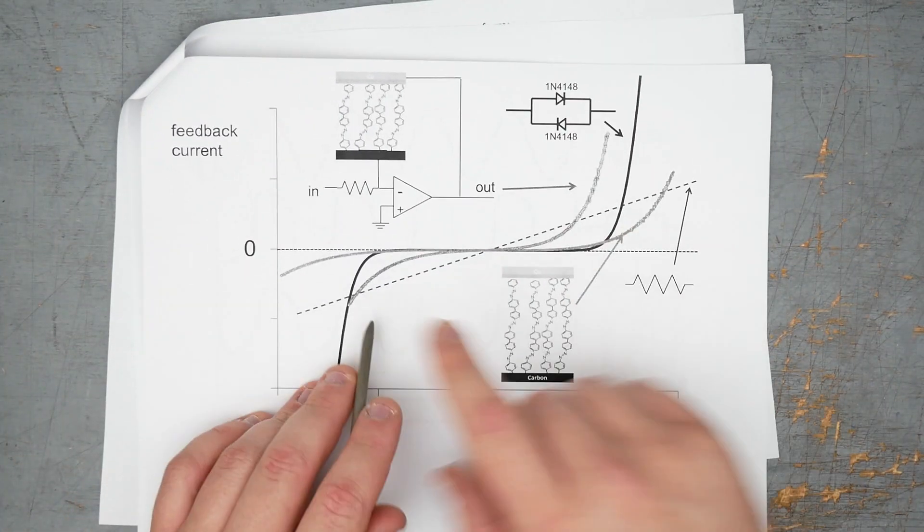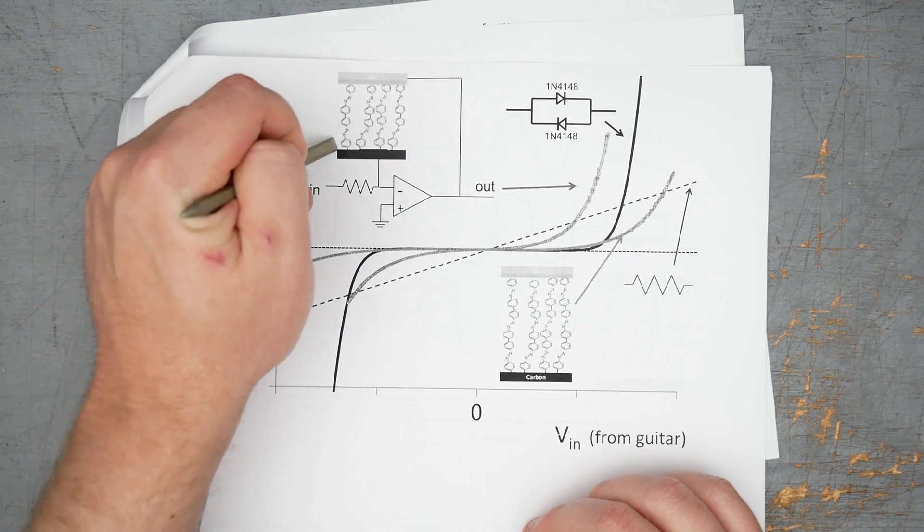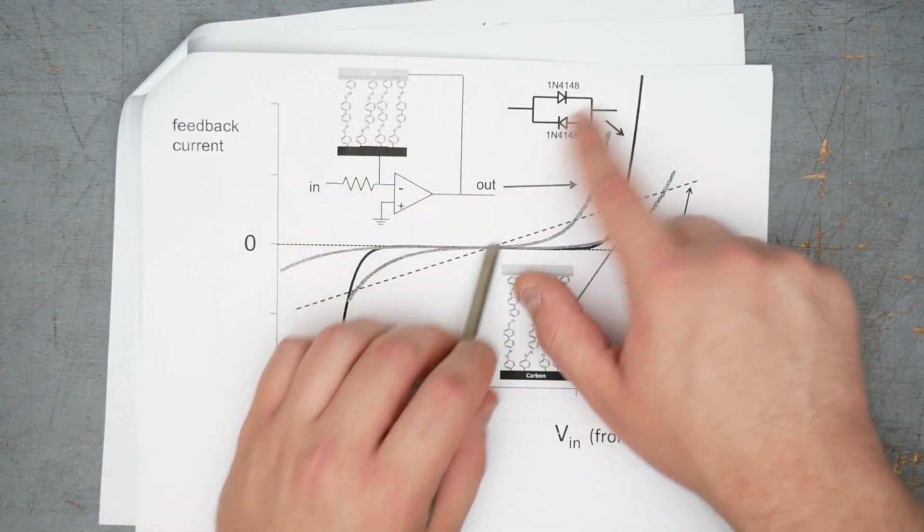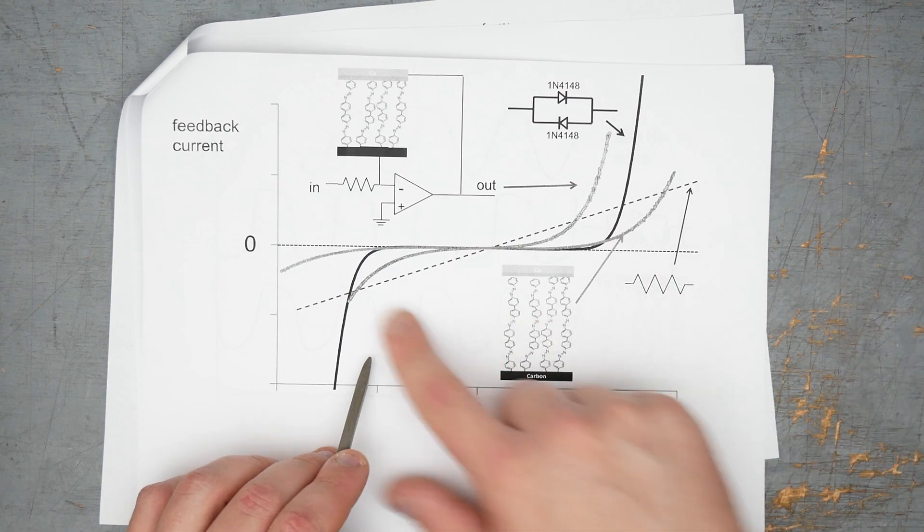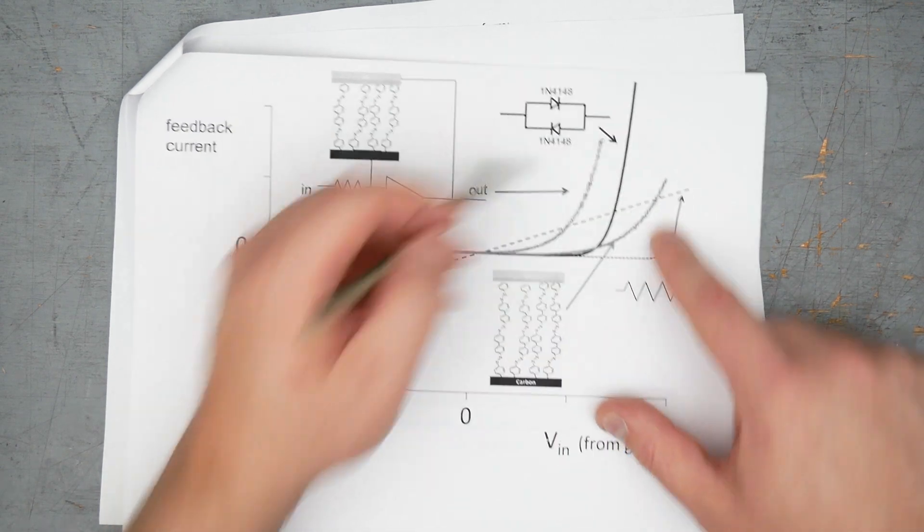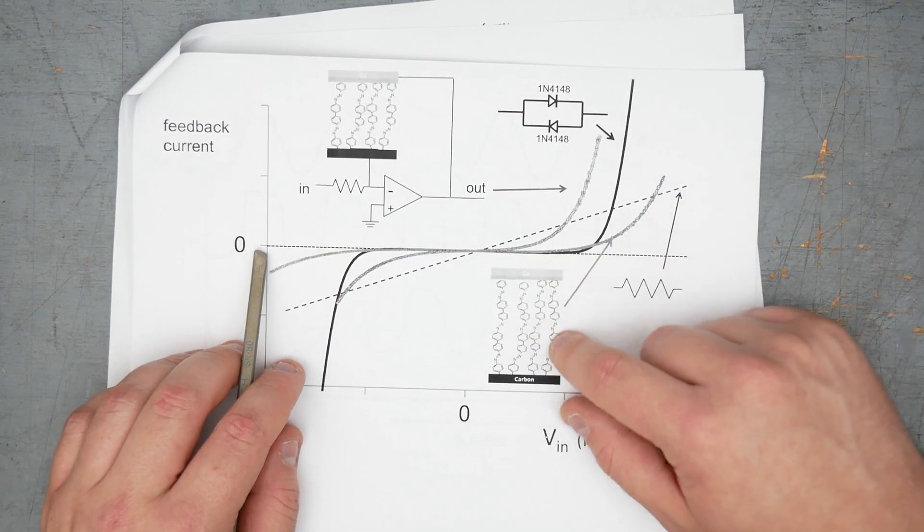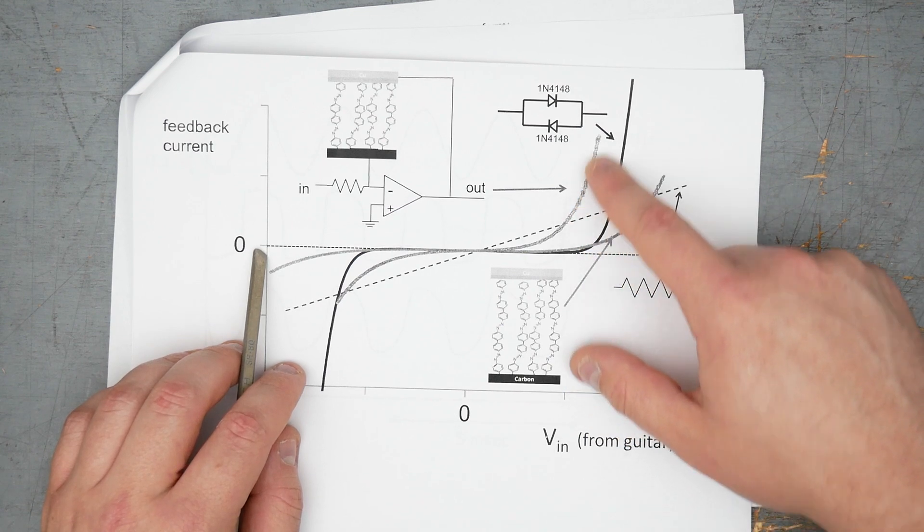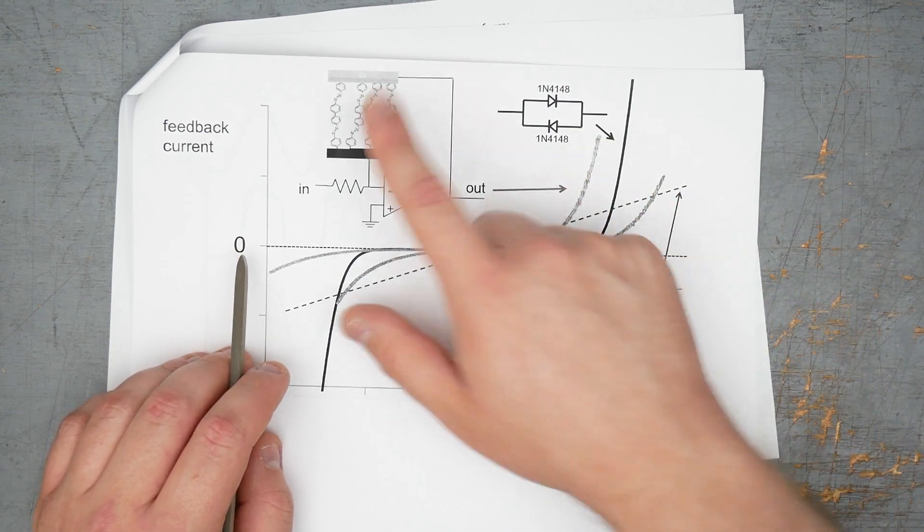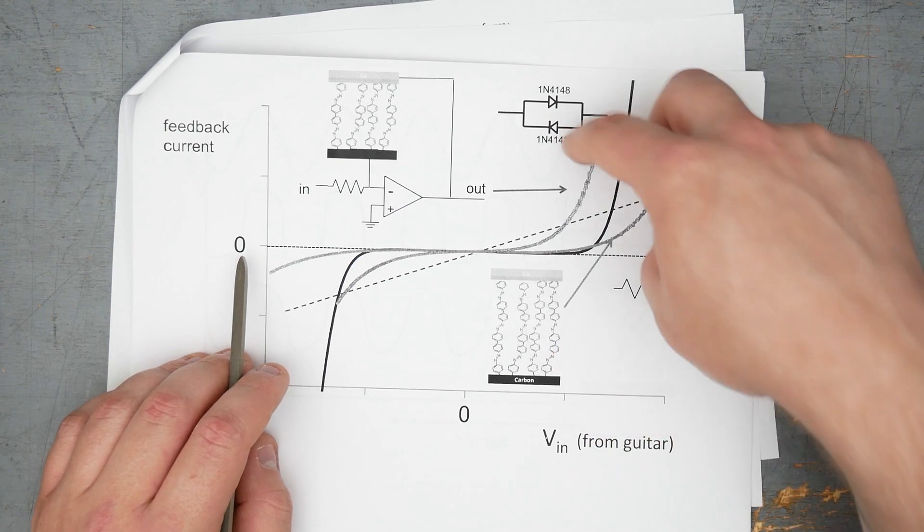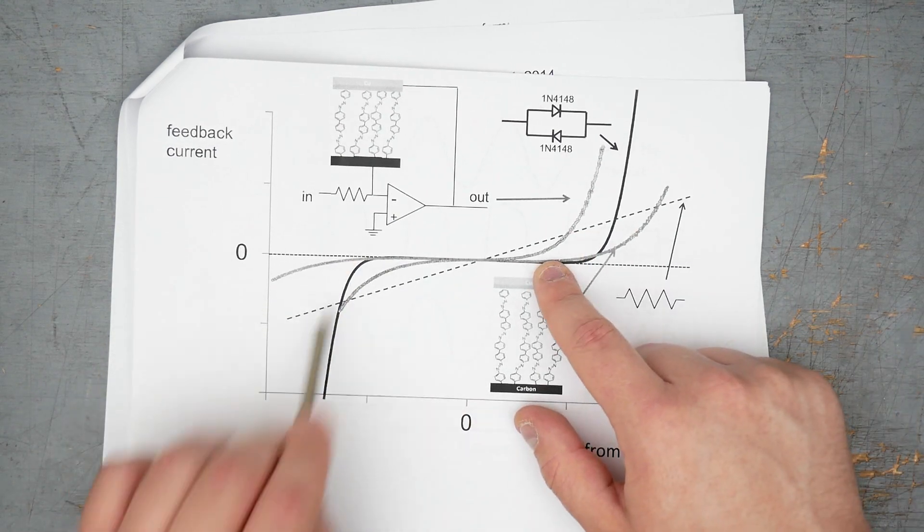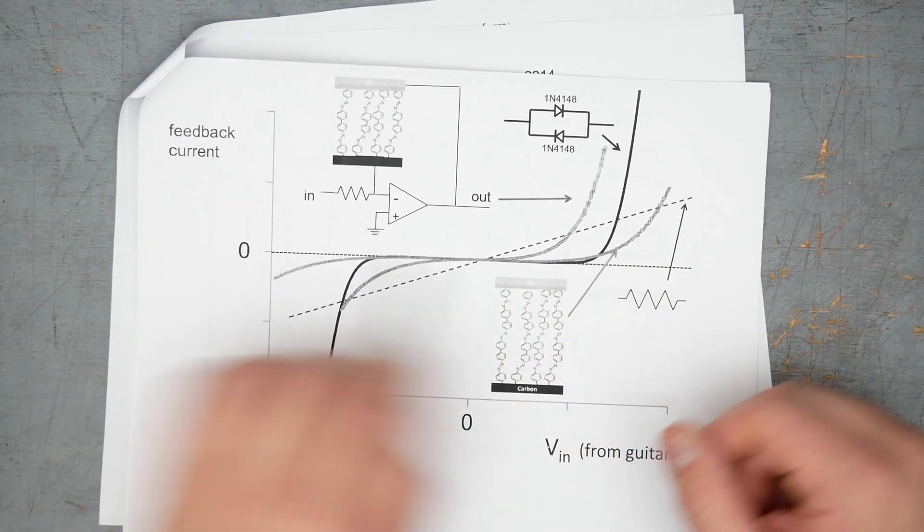Here's some comparisons between using the Nanolog device, the Molecular Junction, as clipping diodes in the feedback loop of an op amp, as opposed to using like silicon, like an anti-parallel setup of silicon diodes. That is the black line here. The Nanolog device, you can see it is performing like a diode, and it's an anti-parallel setup, so you have your negative current and your positive current with respect to zero.